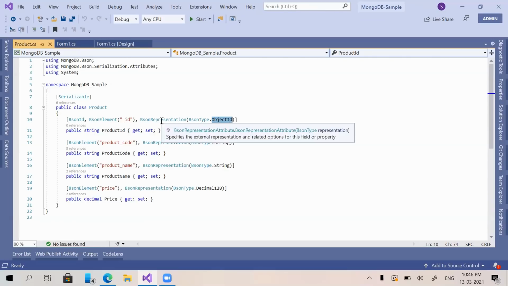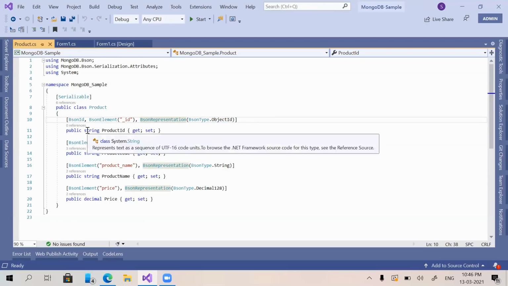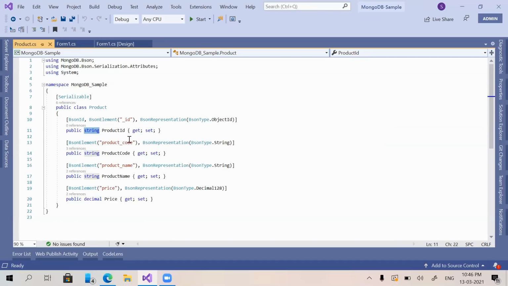So just understand that it is a data type for ID field. Now here, the data type of this particular element is string. In the application it will be string, but in MongoDB it will be ObjectId. This ObjectId can be converted to a normal string, and a string can be converted to ObjectId as well.